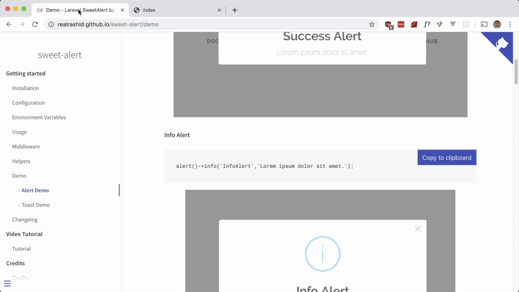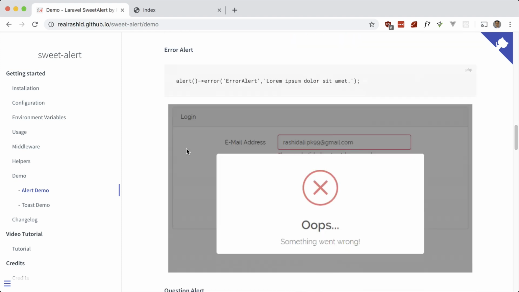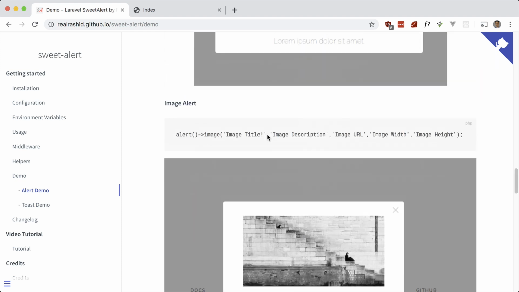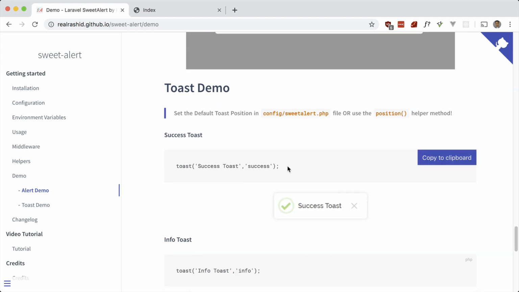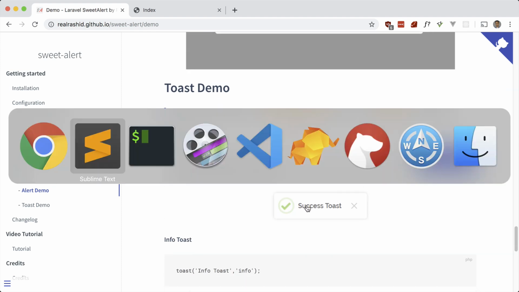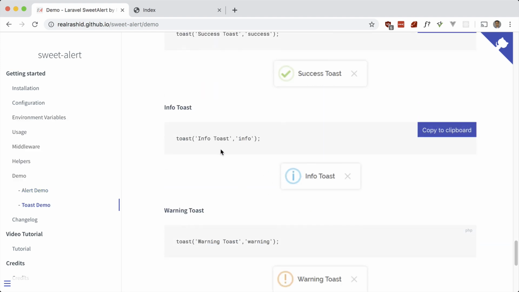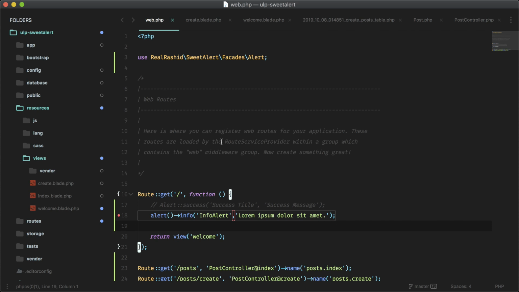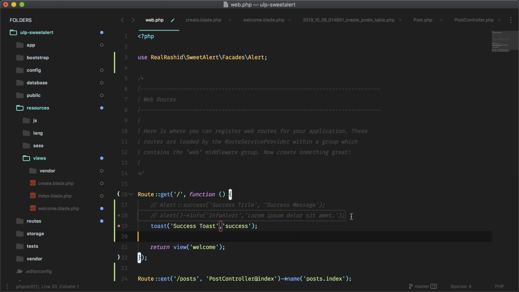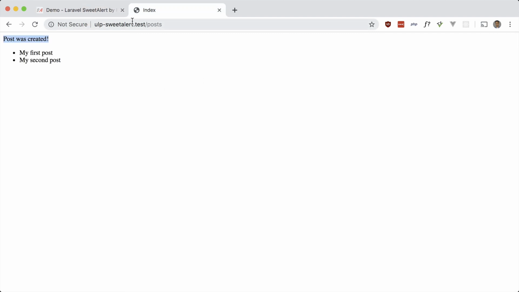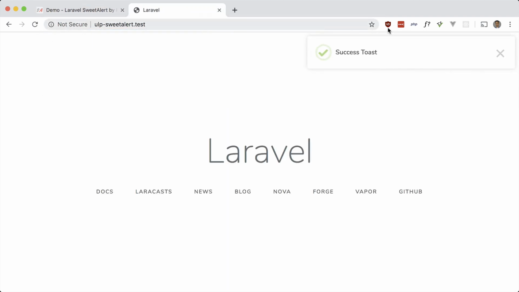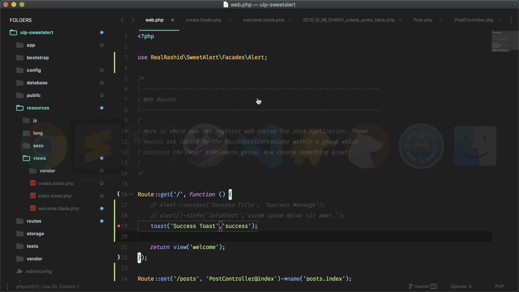Oh, one more thing I want to show you. There's also toast messages here. So if you want a less intrusive message here, then you can make use of toast. So let me just show you that in the welcome view. There's a different bunch of options here too, but let's just try the default one. So if we go back to here, or if we just comment this out, you'll see the toast message here too on the main page. And there it is, cool. I think there's a default of 5 seconds, so it's going to disappear by itself after 5 seconds. And you can change that in the config.